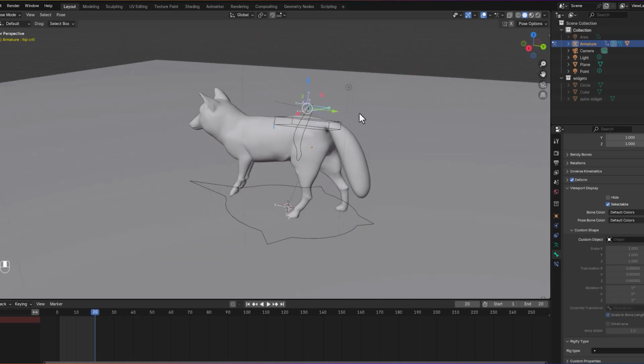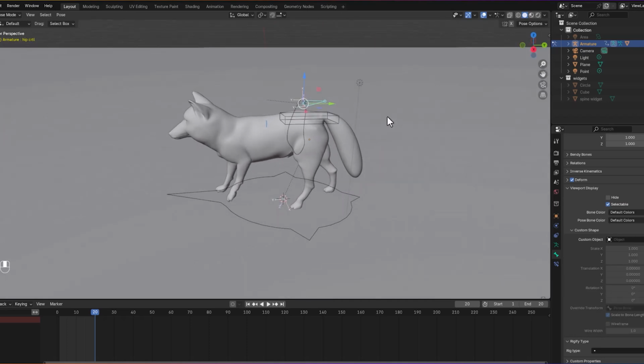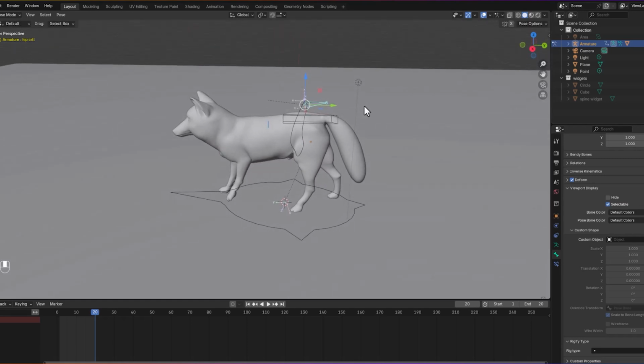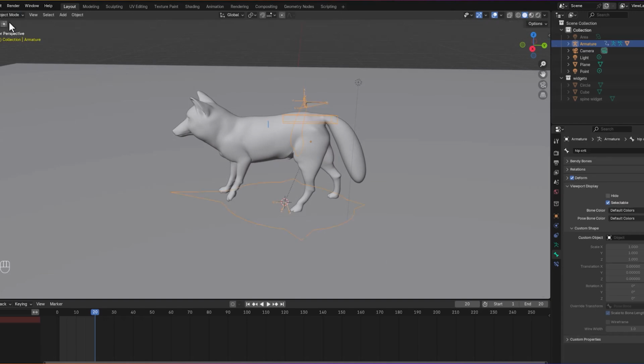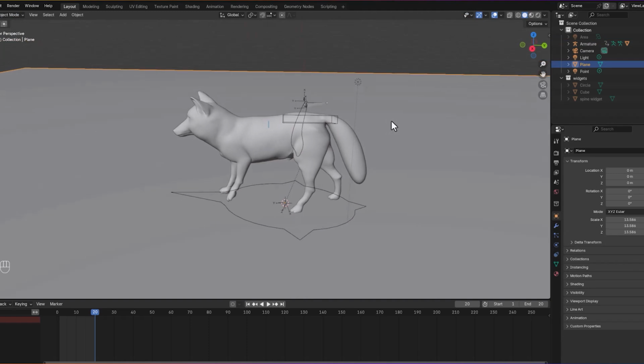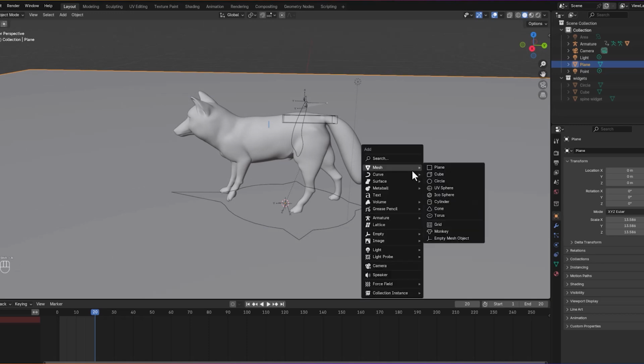Let's create the controls for the hip. We go back to our object mode again, and for the control of the hip, let's think about the shape. Maybe I'll go to the object mode and add a mesh. Let's see the mesh.